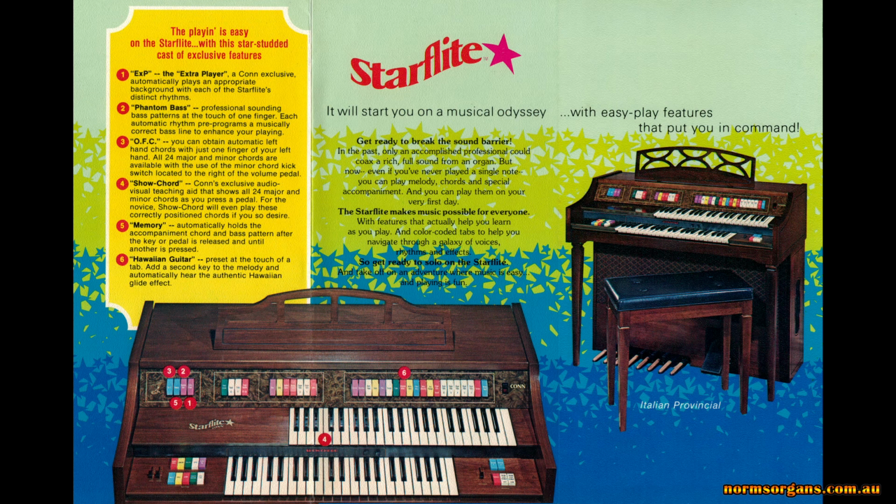But all these many features and voices would be only so much gimmickry if the sound weren't right. And on the Conn Organ Starflite, the sound is right, thanks to painstaking research that results in rich, authentic tone throughout the entire 44-note range of both keyboards. There you have it. The excitingly new Conn Organ Starflite model. Never before have so many authentic voices and automatic features been included in a popularly priced organ.